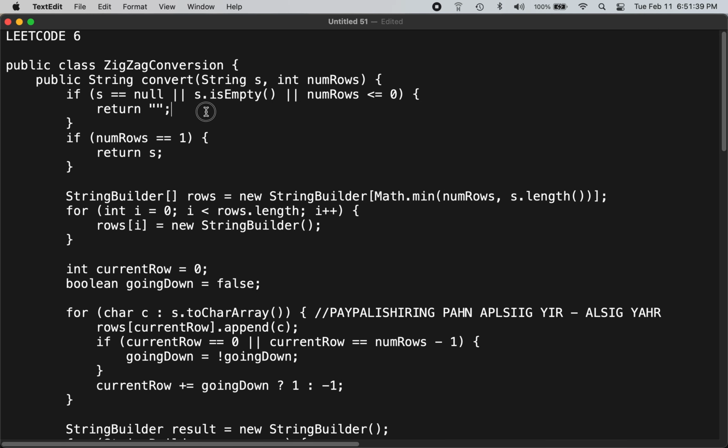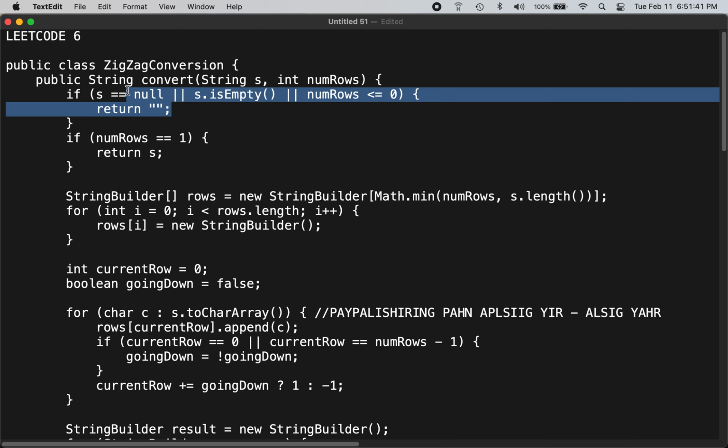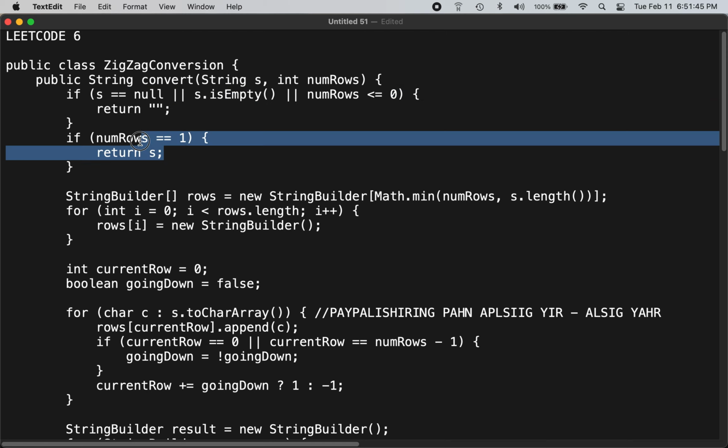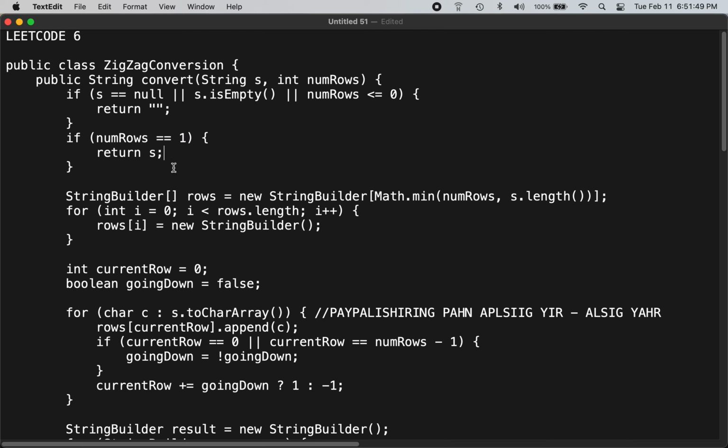So if the string is null or empty, or the number of rows is zero, this is the base case, so you return back. And if the number of rows is 1, there is nothing to zigzag here, so you return the original string. And now you use the StringBuilder, not the String class, because String is immutable, so you're wasting too much memory because you keep attaching new characters and constantly modifying the string.